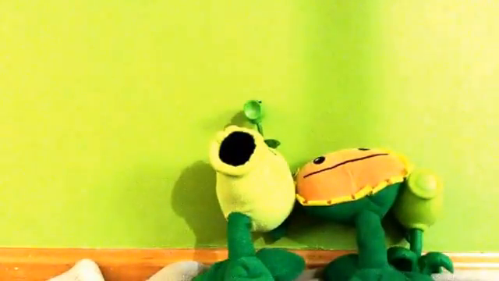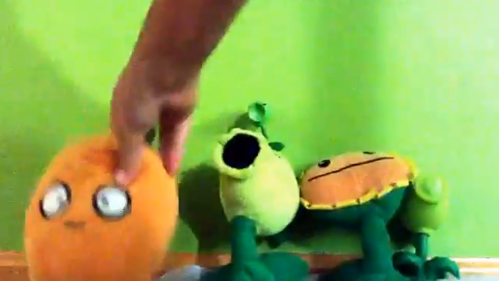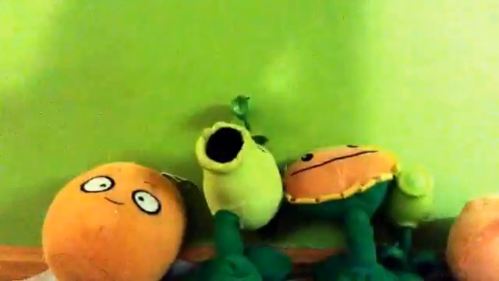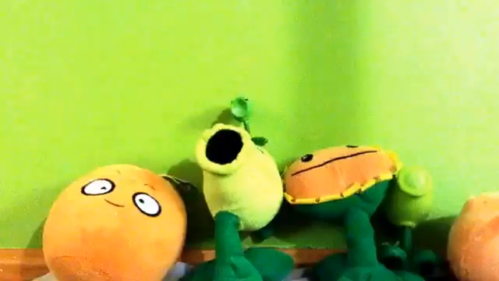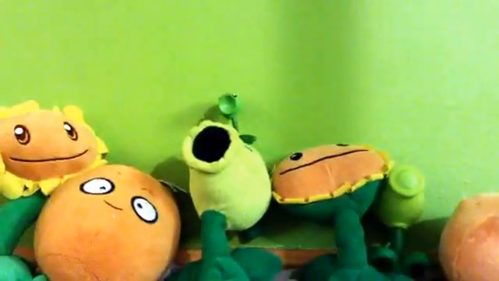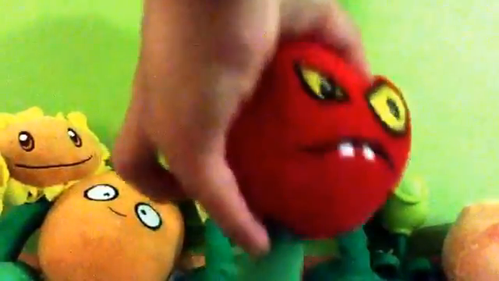Next up we have Walnut. Round as always. Then there's Potato Mine. Here is Twin Sunflower. Double Sunflower. And then we have, here's a pretty main character. There's Apple Bomb.